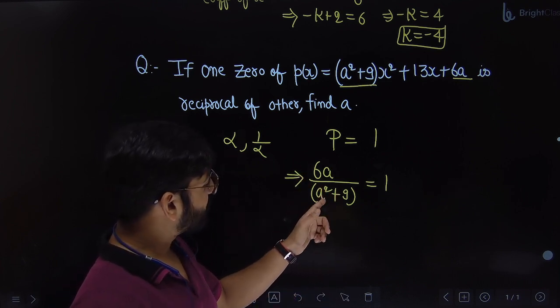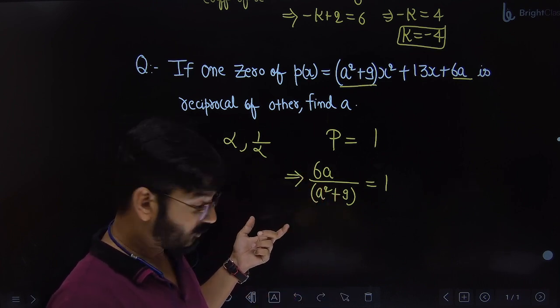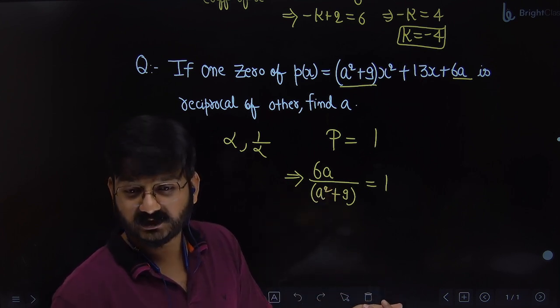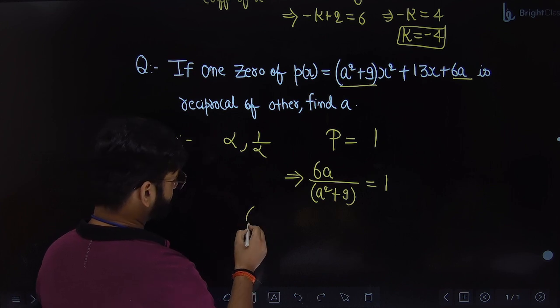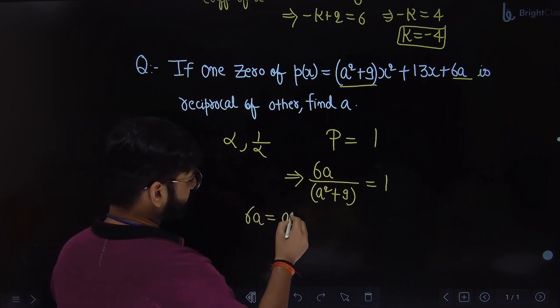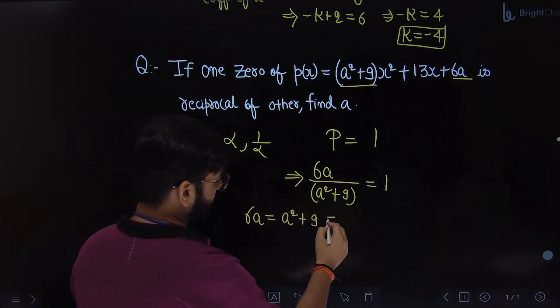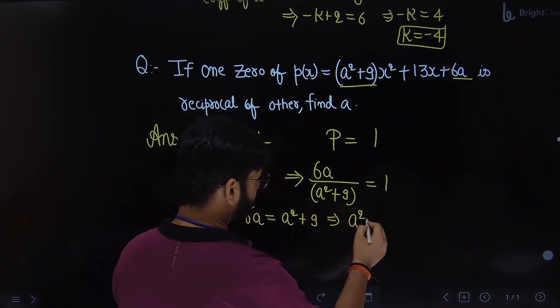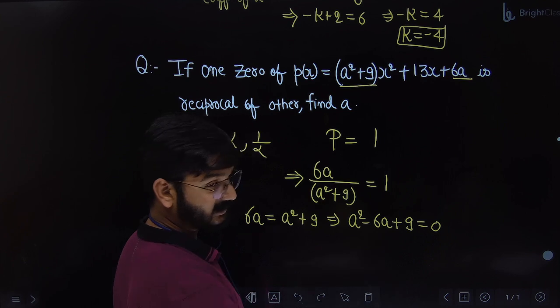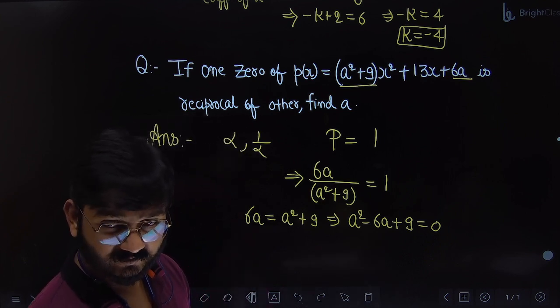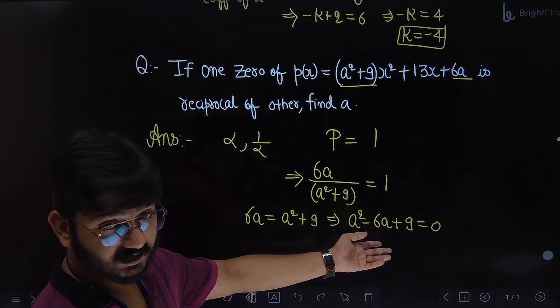If your equation is wrong itself and you put in the options, you will not get the answer. So if the same question comes as an MCQ, you just put the option and you'll get the answer within 2 seconds. If it is not an MCQ, cross multiply. So 6a equals a square plus 9. So this will be a square minus 6a plus 9. You can factorize it by middle term splitting. Forget middle term splitting, it is (a minus 3) whole square.